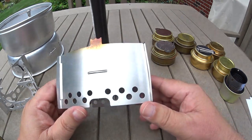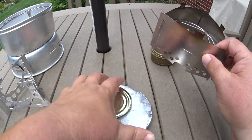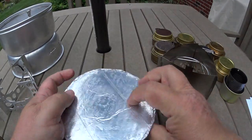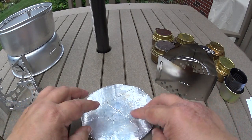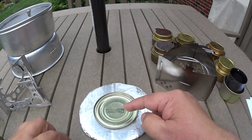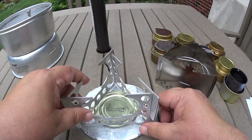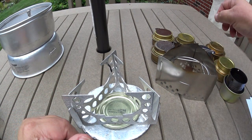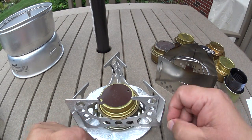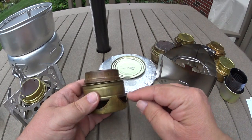So what I've been doing when I need something like that in the winter — especially if I'm putting it on cold ground — is I have a little disc I made. It's just cardboard with aluminum tape on it; that way it keeps it off the cold surface and acts like an insulator. I'll put just a can lid, something like that, put it there, maybe put a piece of carbon felt on there with a little bit of alcohol, and then you can use it with the regular burner. It warms up the Trangia and you go to town. That's what I mean by the winter burner.